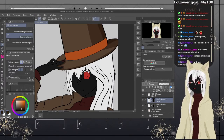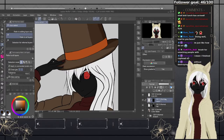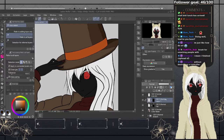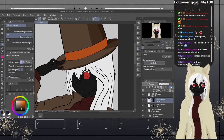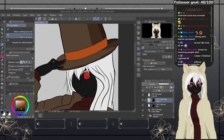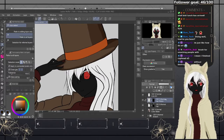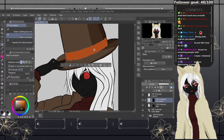Alright, we're gonna label this one hat ribbon. That's not how you spell ribbon. Ribbon. Guess who forgot how to spell ribbon right now. It's getting called that now. Ribbon. I think there was supposed to be an O, but who cares? Oh, shit.